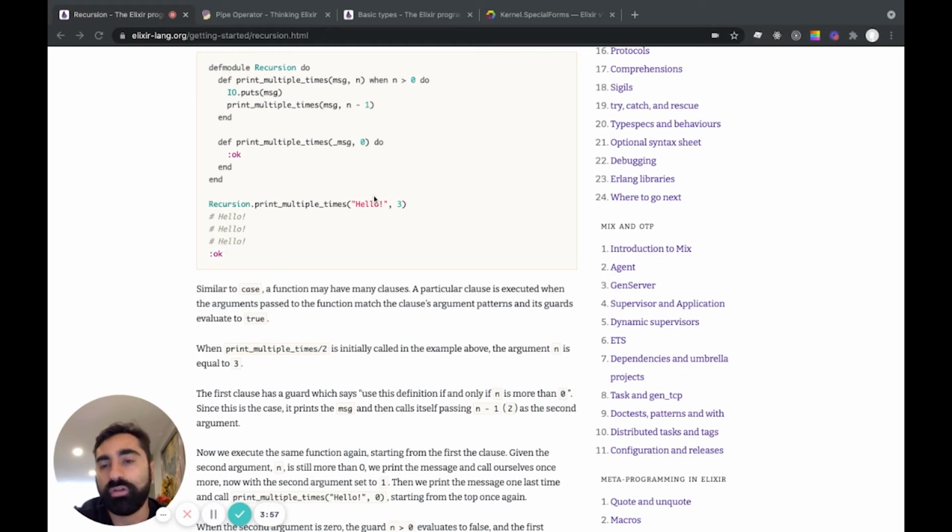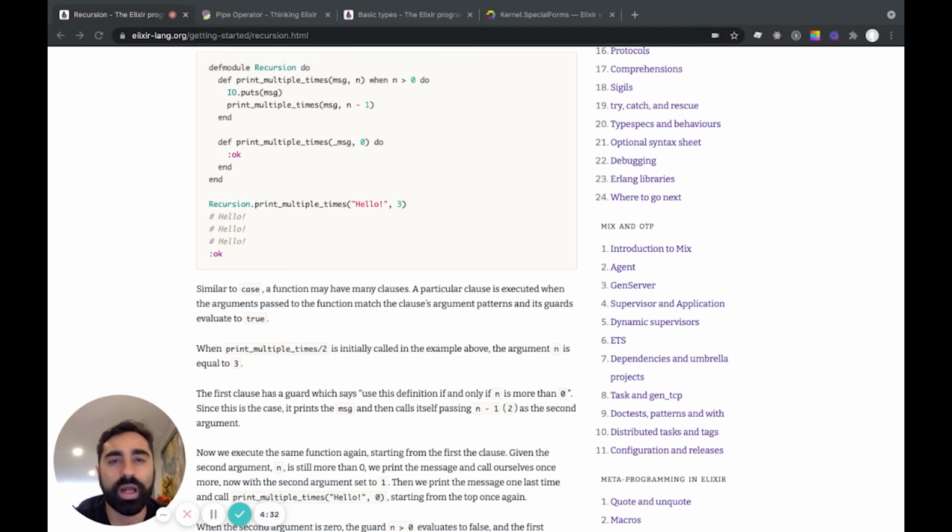So this is a good demonstration of how recursion along with pattern matching and guards can all be used to write code in a recursive manner without having large conditionals within a single function declaration like you would normally see, where you have if statements or if else statements. So it's a different way of approaching writing code, but in my experience it is much cleaner and helps keep your code organized.